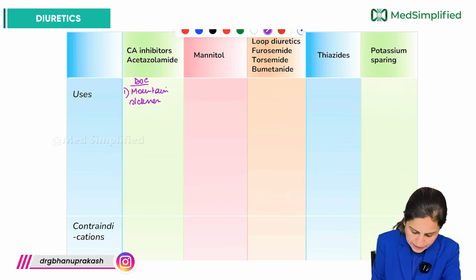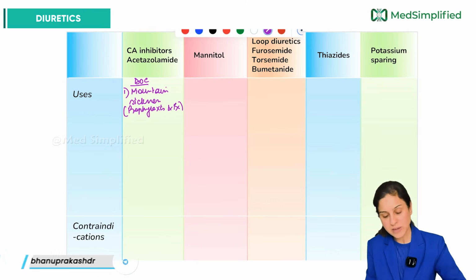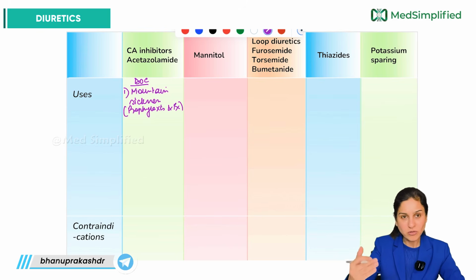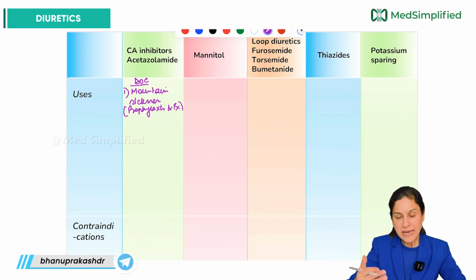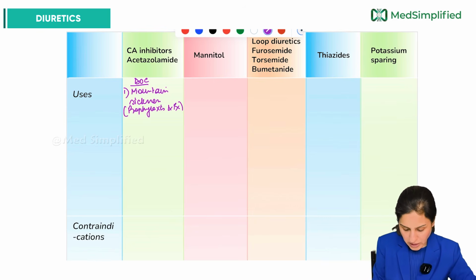Now, it can be used for prophylaxis as well, and it can be used for treatment as well. But the first or best thing when there is acute mountain sickness is to get the patient down. It should descend first, and then treatment should be started. That's the first major thing that you can do.